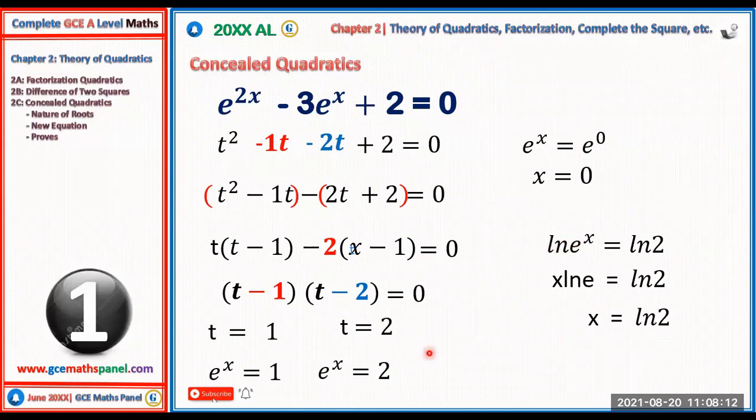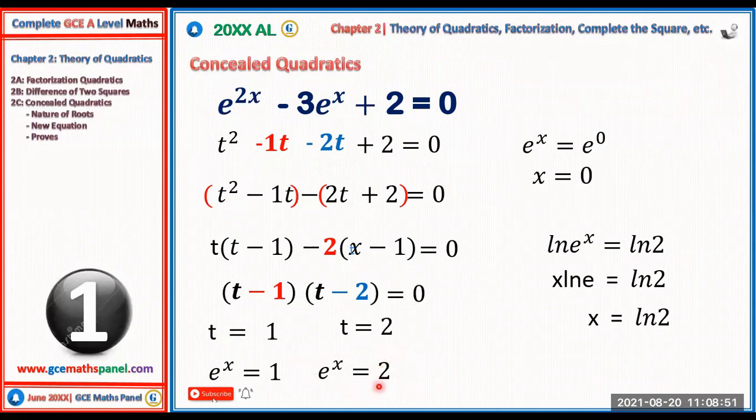Now, if you look at this one, look at e to the power x equals 2. Can you see this? Yes, sir. Now, we want to look for a way such that we can make the bases the same here. But you cannot make 2 turn into e. There is no way. So with this type of problems, exponential equations, we cannot solve them using indices because we can never make the bases the same. Unlike this one, we know that 1 is the same as e to the power 0. But here, we cannot write 2 as e to the power something. So with this type of equations, we solve them using logarithm.